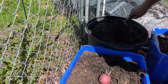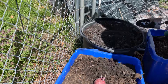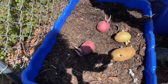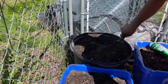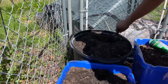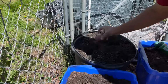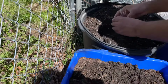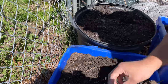So let's plant these up real quick. Now I'm going to plant my red potatoes in this one here. So I usually plant them about 4 to 6 inches deep. Maybe 2 potatoes in this container. Usually what I do. We'll do the red ones here. Let's see. That's about 4 inches. Cover them up.